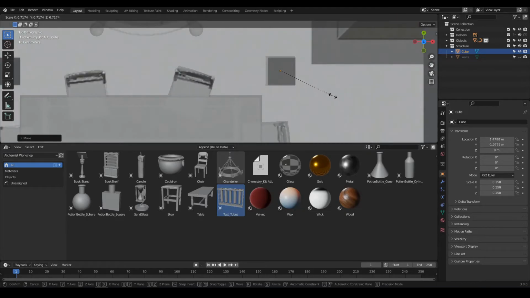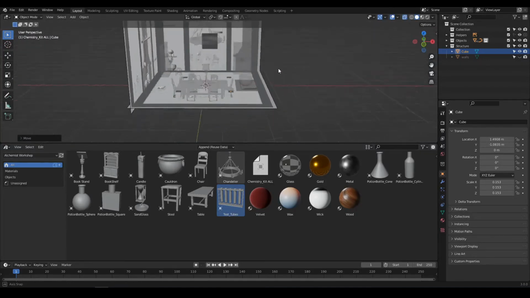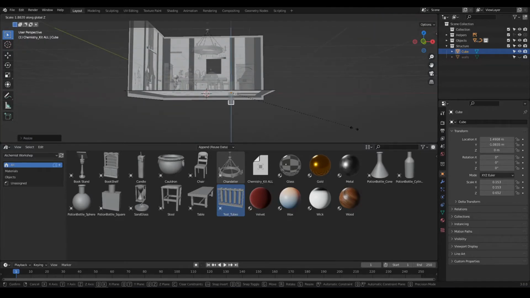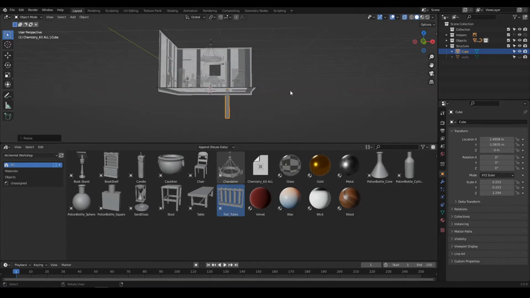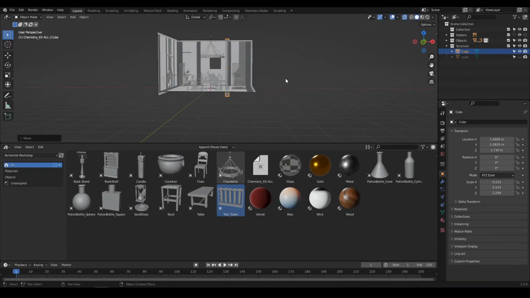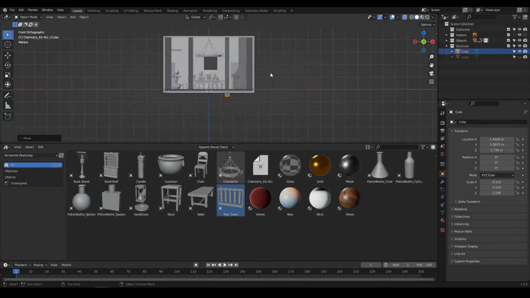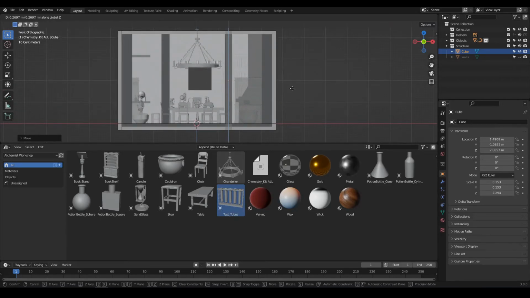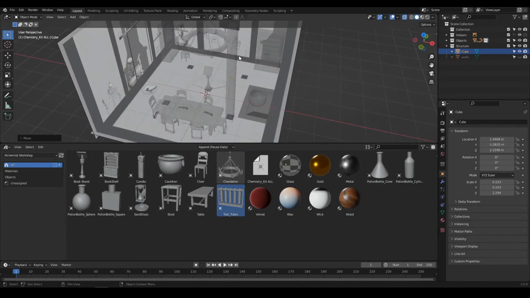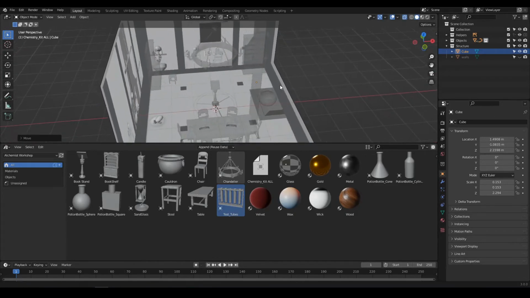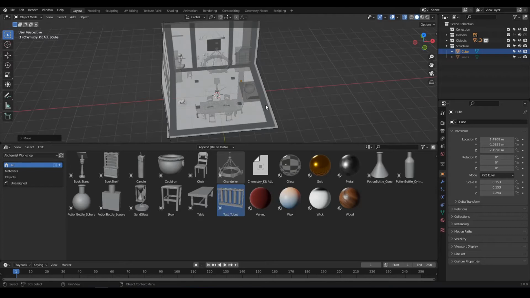Now I can scale it this way and scale it on the z-axis to be tall enough. I think this will do. It's a bit higher, but then it will just go into the wall and the ceiling, so we won't see it.